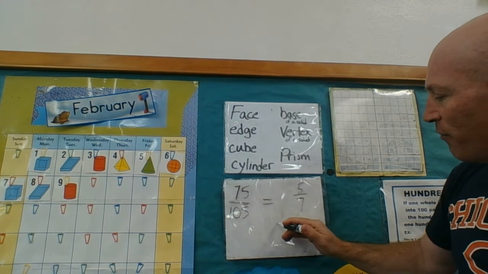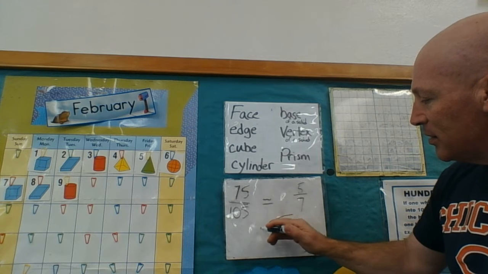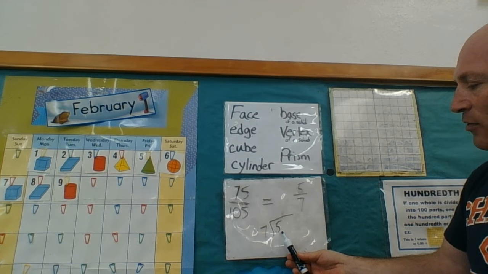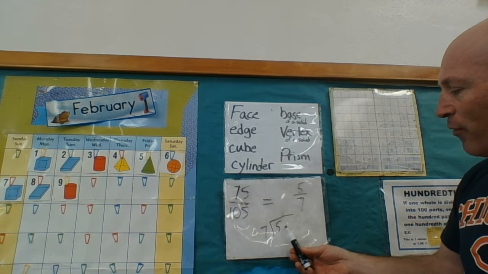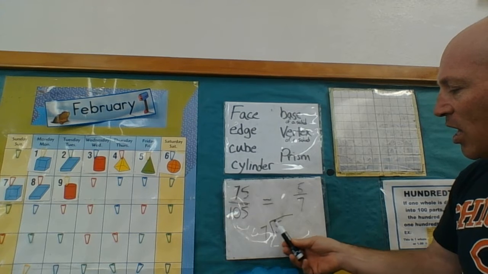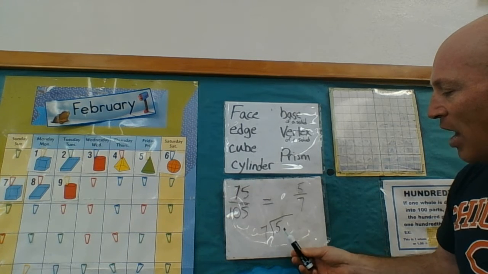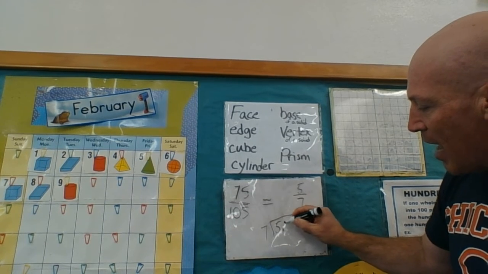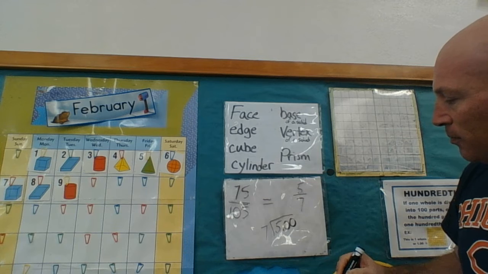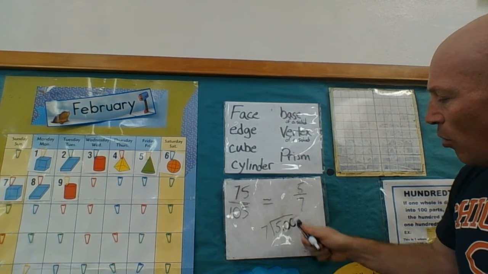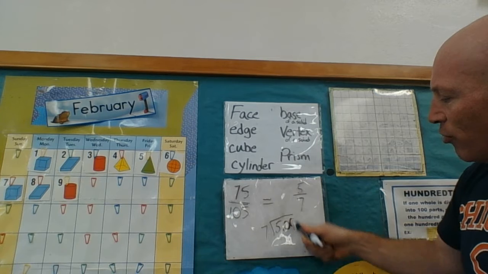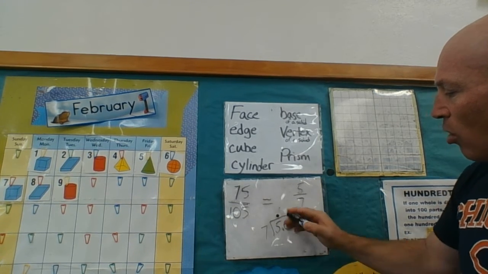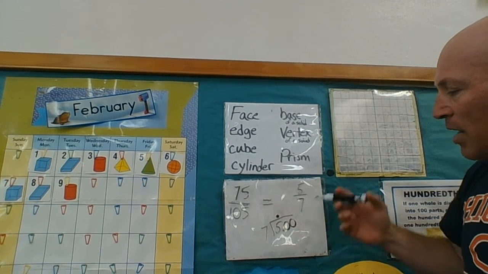Now watch this. 5 divided by 7. Isn't that much more simple? Now, knowing our first 100 days of school, we find percents by finding out of 100. So what I have to do is cut this dividend, this number 5, into 100 pieces. How do I do that? Well, I put my decimal point and I add my 2 zeros. These 2 zeros put 5 into the hundredths place value. I put my decimal point up here to ensure that my answers are all congruent with their place values. And now I simply divide.